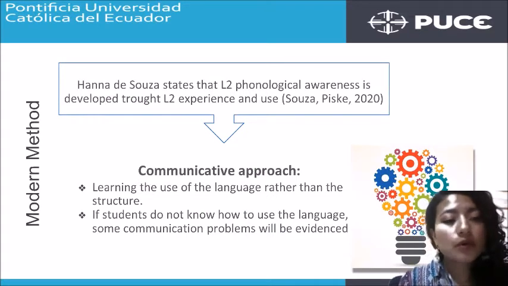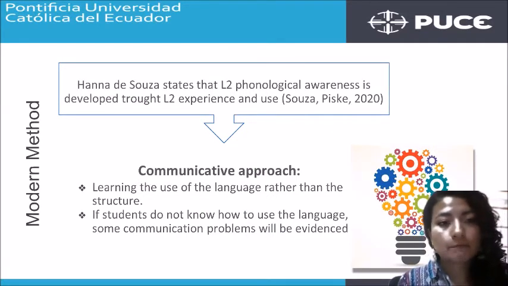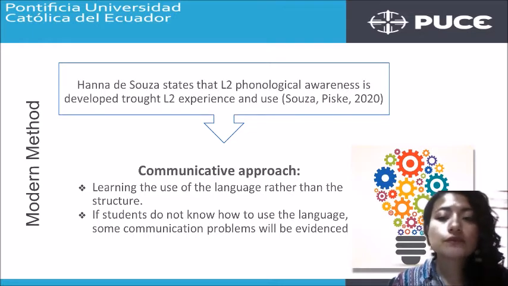We also have a modern teaching method implied. And before we introduce this method, we should say that Ana de Souza states that L2 phonological awareness is developed through L2 experience and use. In fact, this method is currently used by many English courses, and the purpose of it is the use of the language rather than the form of the language.